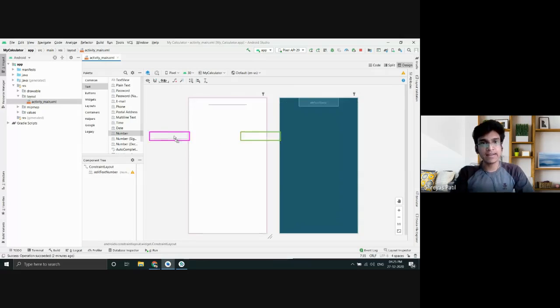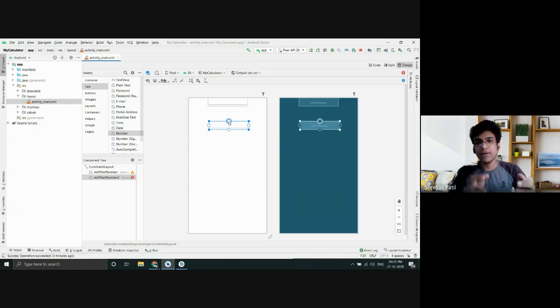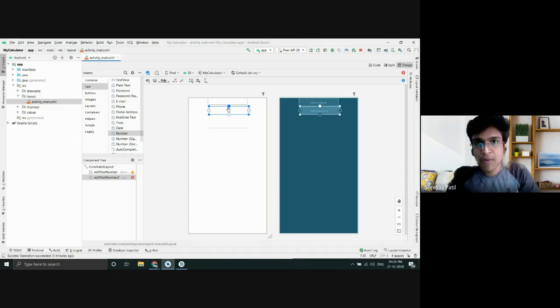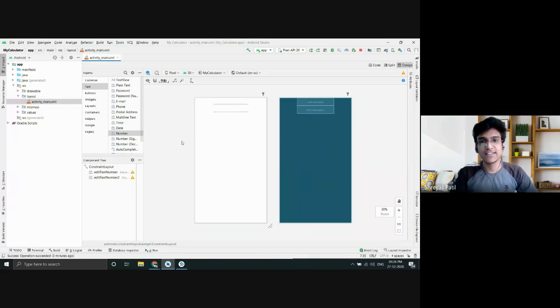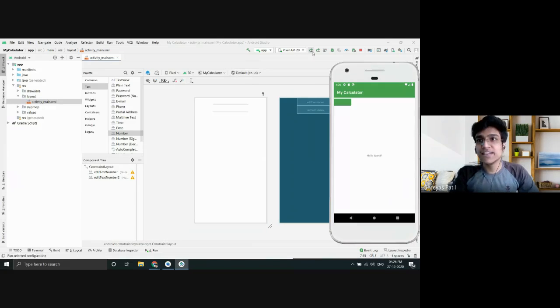So I will again drag and drop it here, and now I want this below the previous field. So I will just attach this to the bottom of that previous field, same as we did earlier. And now you can see these two fields are added. Okay, but now it seems weird. If I run this, then you will see.